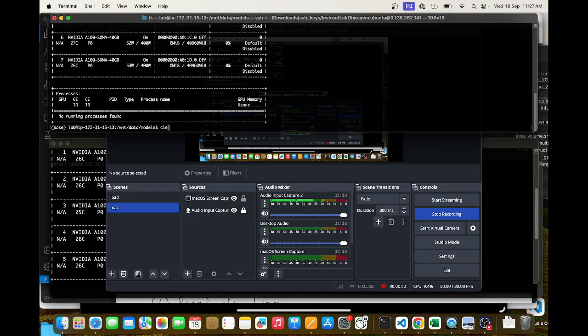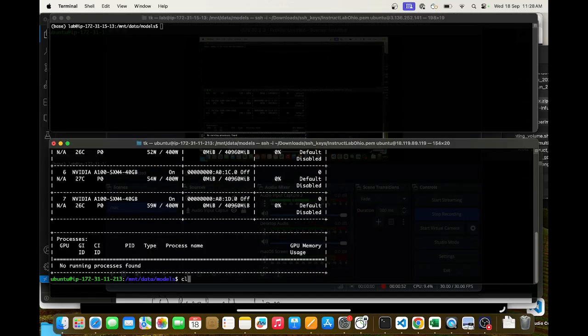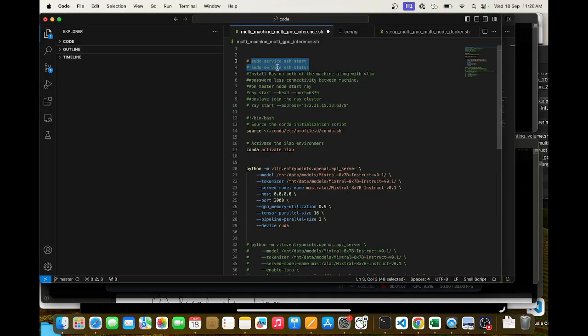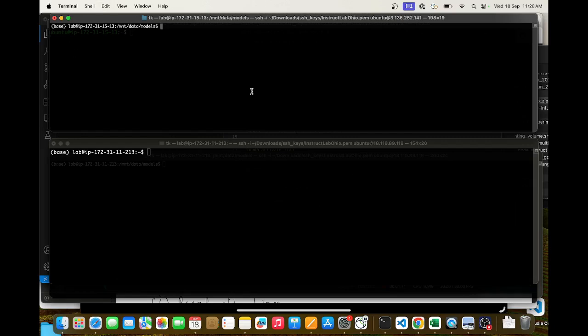We have seen the training part earlier, but here we'll see the serving part. First, I need to see whether I'm able to do passwordless SSH between these two machines. We'll check if SSH is on between the machines.